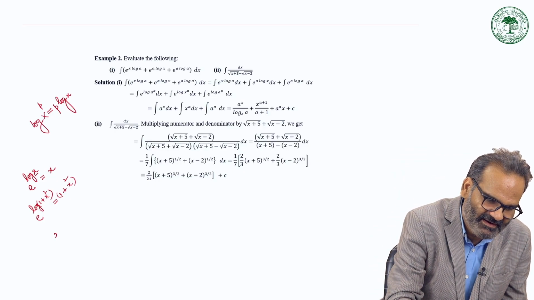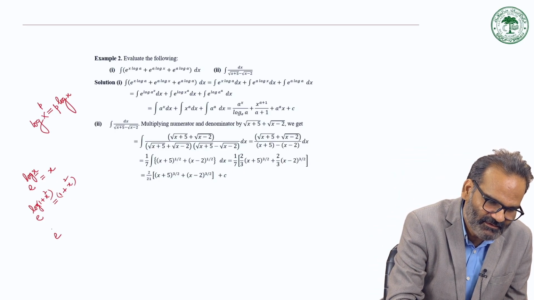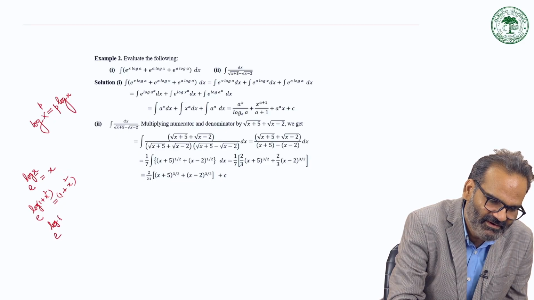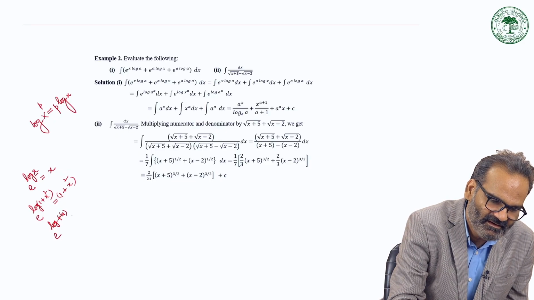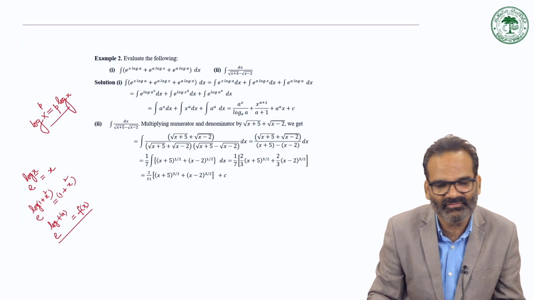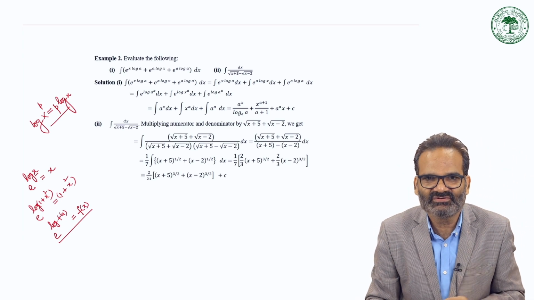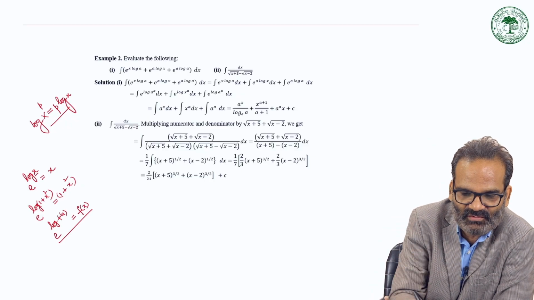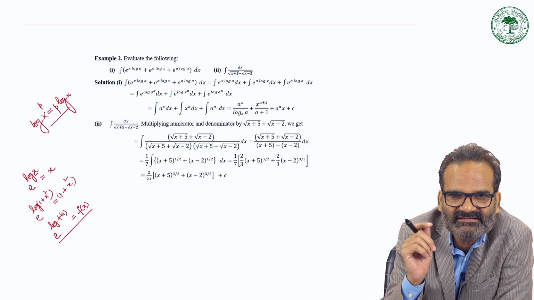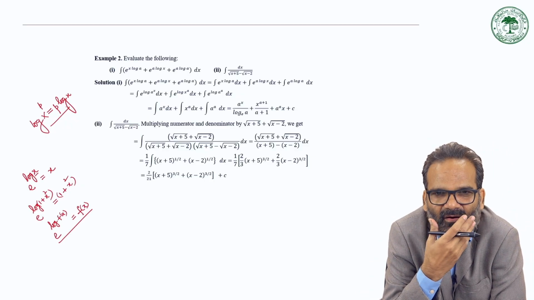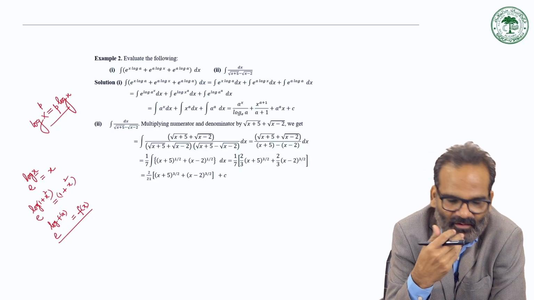In general, if I write e raised to the power log of any function f(x), it is always equal to f(x). So we will use this property first, then we can solve this question. Let us take this question: integral of e raised to the power x log a plus e raised to the power a log x plus e raised to the power a log a.